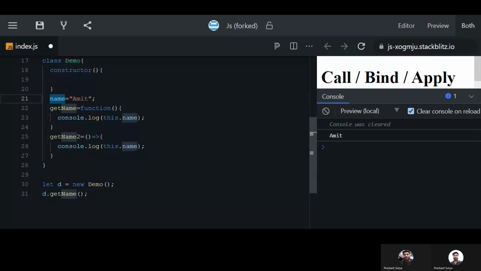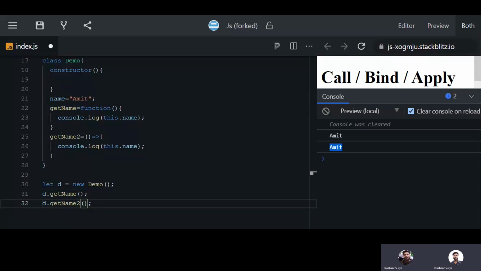Now we use the second method with the arrow function, and still you are getting the name. Up to this there is no difference between the declaration function and the arrow function. Up to this you are not getting any issue.